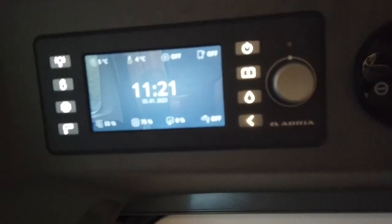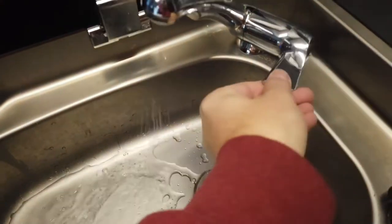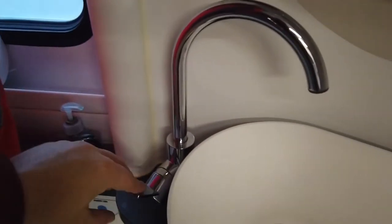The first thing we want to do is open all the taps so when the water is draining out the system you don't get any airlocks, but first we need to turn all the taps off. So coming to your control panel, click onto the water — it does have the taps on — and just toggle the wheel to switch them off. And of course remember to do the one in the bathroom as well.